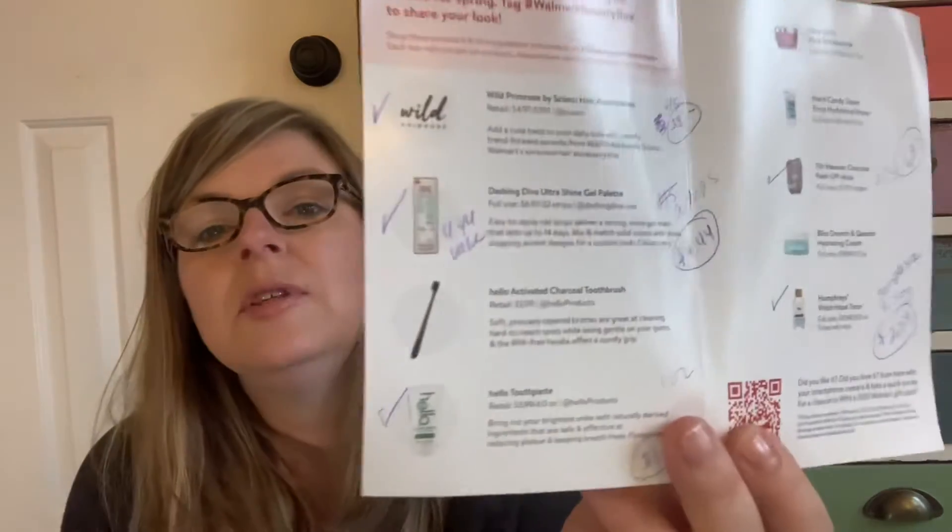So this particular one is Spring 2021 Walmart Beauty Box. The value of the items I got in my box for spring is a little over $17.50. They give you a card that talks about the items in your box. Not all of the items are in mine, so it may vary person to person. I think initially when you sign up, they have you fill out a questionnaire about things you like.